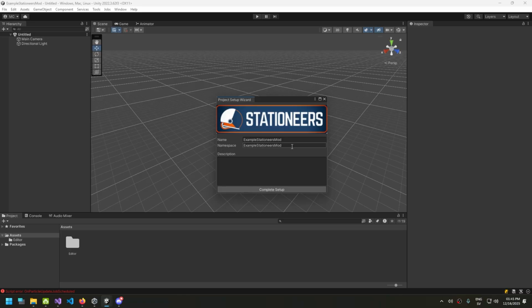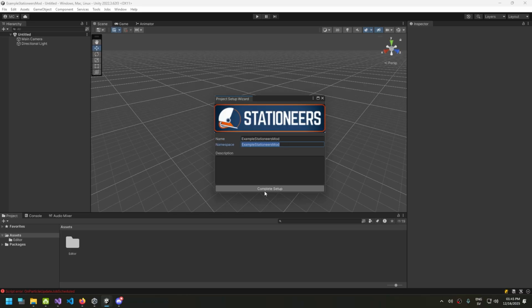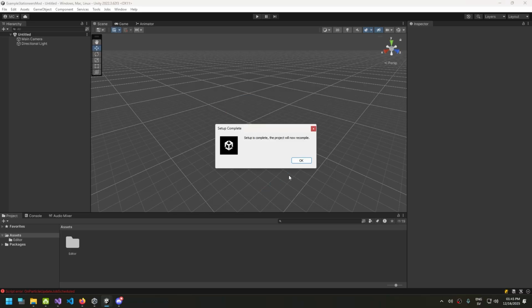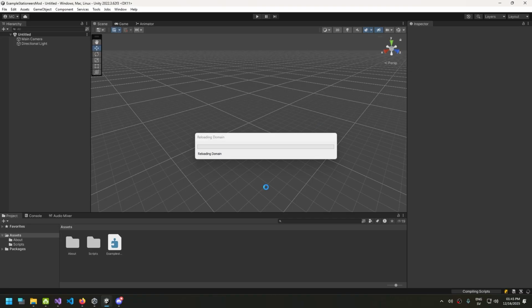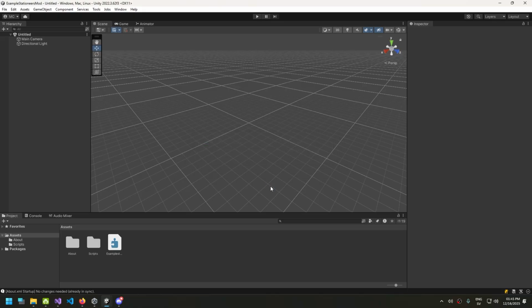And if you changed the folder name earlier, it should copy that name and put it here. So if you're happy with the results, simply click Complete Setup. And now the setup is complete. The project will now recompile. There we go. And we are ready to start modding in Unity.